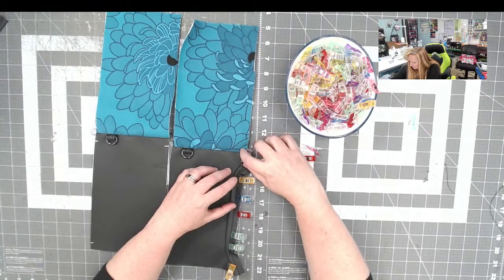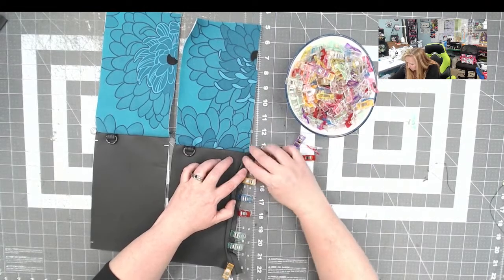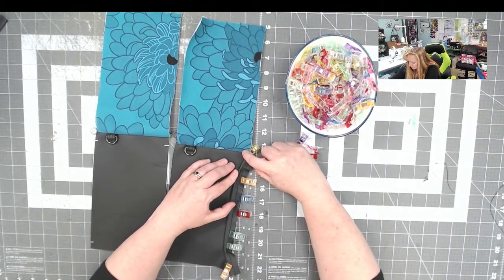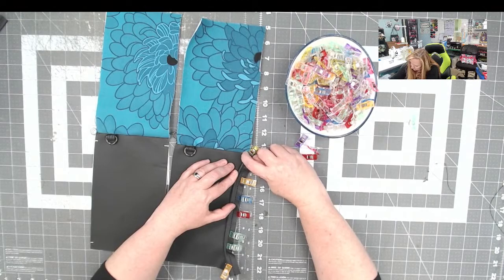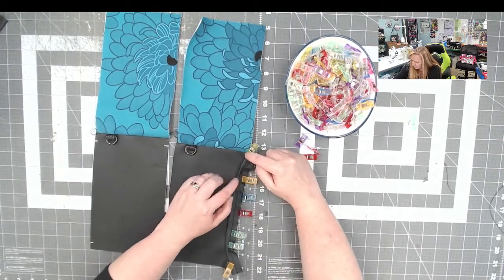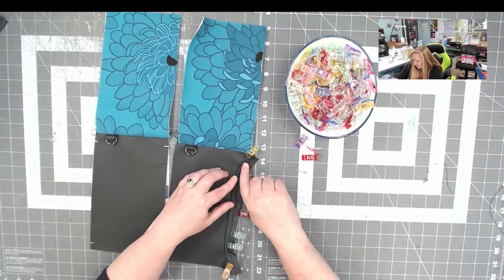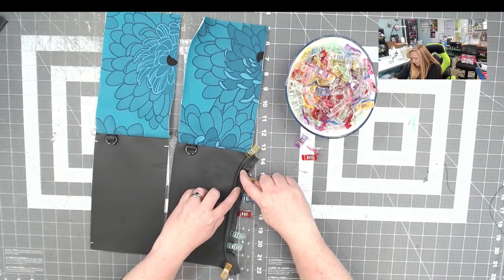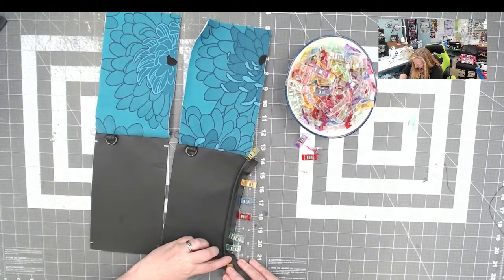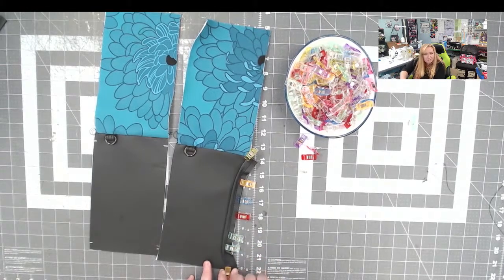And then we're going to go down. And then we're going to go ahead and attach it. So we're going to go down with our 3/8 of an inch seam allowance. So not from this edge, but from following the line of our side panel here, just on the exterior, go over. You're going to end up going over top of this veered off edge, which is going to bring you nice and close beside your piping here, going 3/8 all the way down. Then when you get to the bottom, you should be able to miss that piping a little bit. Go up, and then it will veer off the bottom as well. Does that make sense?